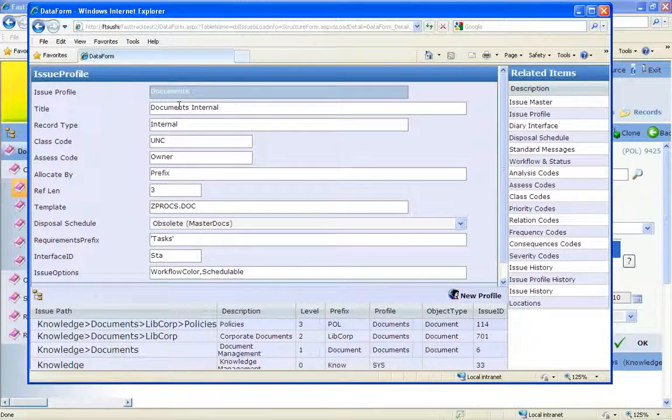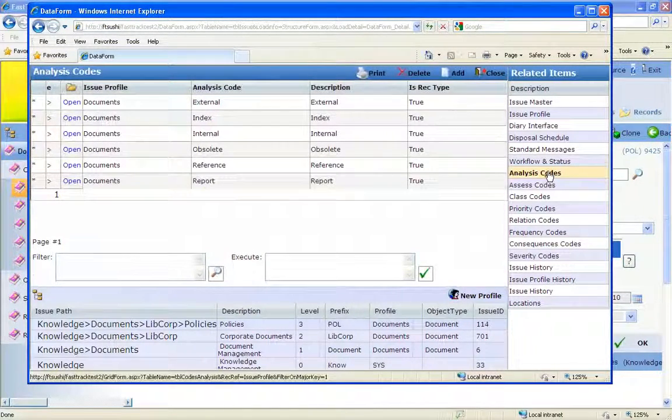Yes, it takes a bit of continuous exposure to these processes, I suppose, that we use within FastTrack. But that's a big one, the issue profile is really the templates, how that screen interacts with itself. And we have all these different features within this issue profile, within this template, that the administrator can change.